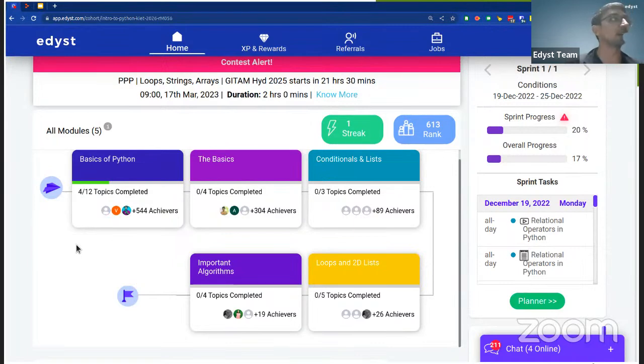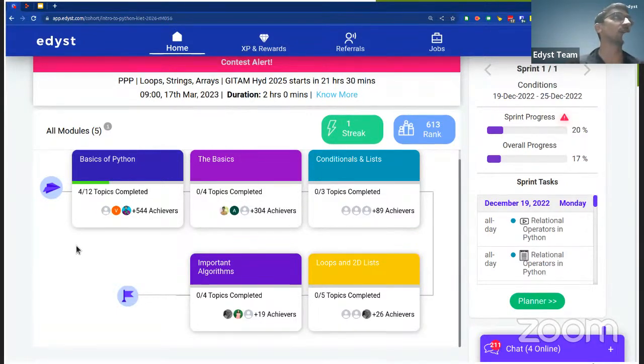Those of you who have completed, great. I think you must have got the certificate already. And if you have not got it, just come to me. I will enable the certificate. But if you complete all of this, meaning all of the questions, all of the videos, everything properly, you will all get the certificate for this.